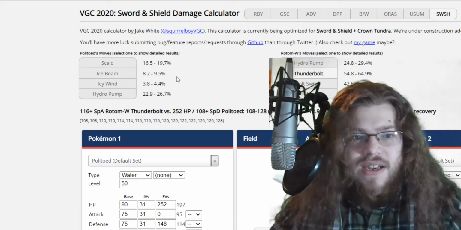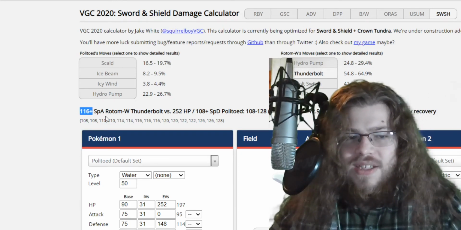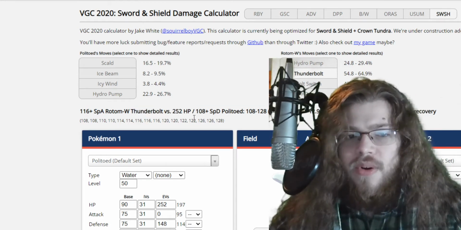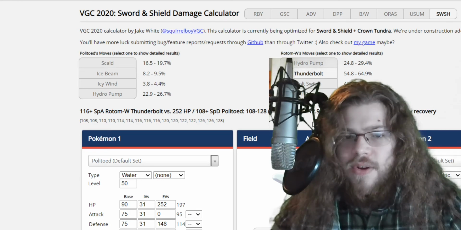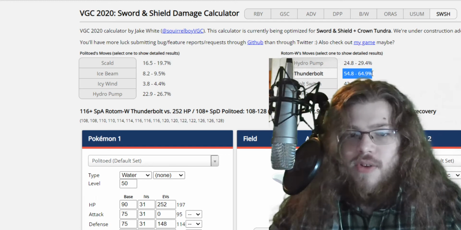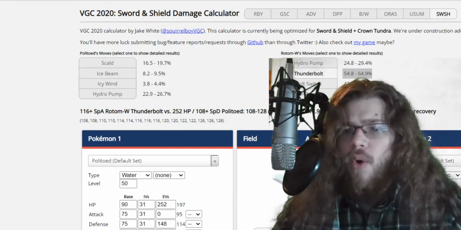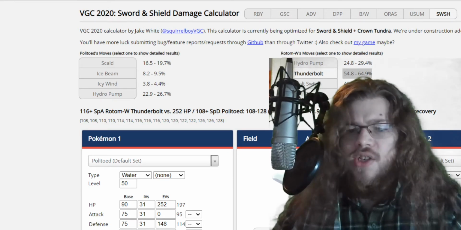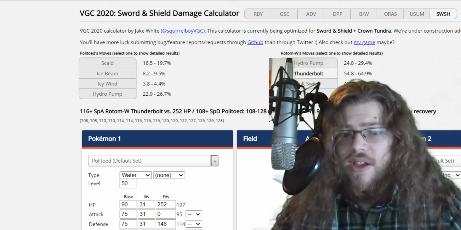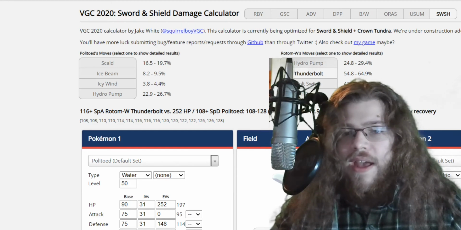And then we also have the secondary damage calc here that's going to be for Rotom Wash. So 116 with Modest. So a pretty heavy special attacking Rotom Wash Thunderbolt into our pretty bulky Politoed. It's a 12.9% chance to 2-hit KO after Citrus Berry recovery. So here, as we're seeing, 54 to 64%. Pretty solid. It's a roll to even 2-hit KO, which is actually insane. And only a 12.9% chance to 2-hit KO after the Citrus. Like, that's insane. So that's a very, very good calc. And we love to see it.